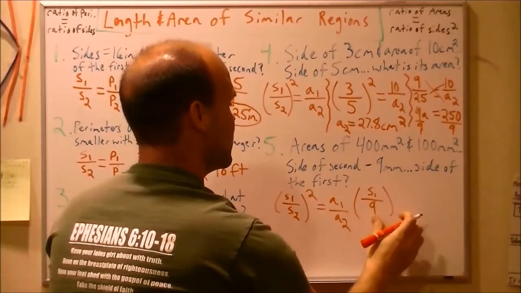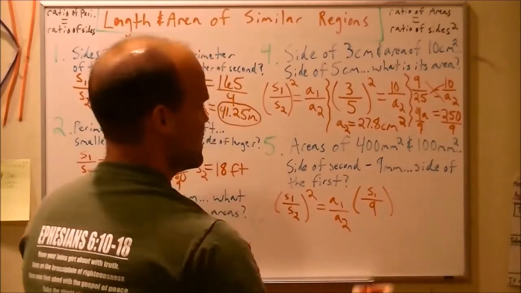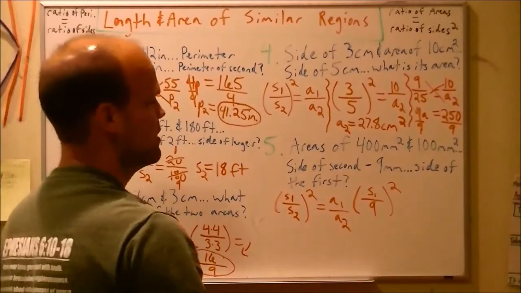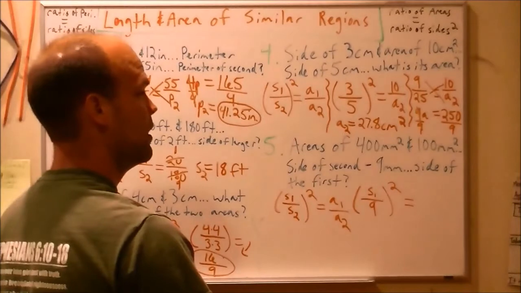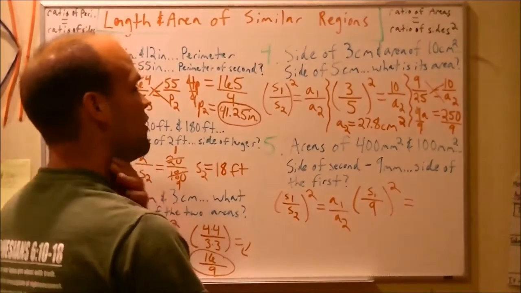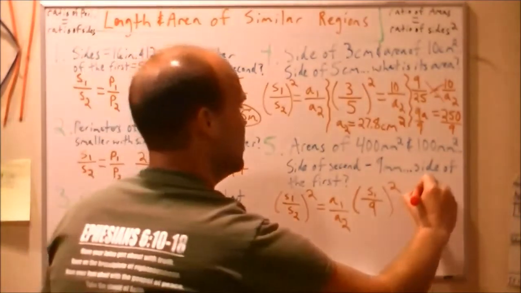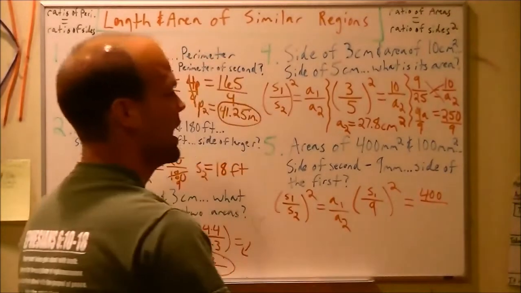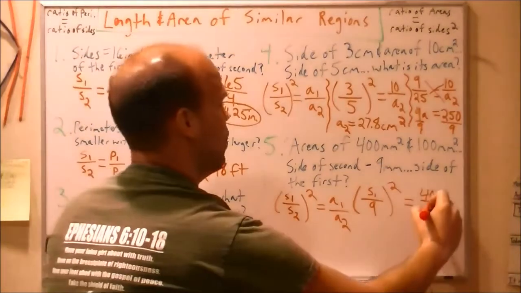Why did I write that so big? That was dumb, wasn't it? So let's do all of that squared, because that's what our formula says to do, and that will be equivalent to the area of the first one. We had that, don't we? 400, over the area of the second one. We have that one. 100.